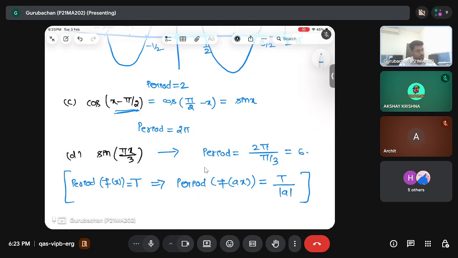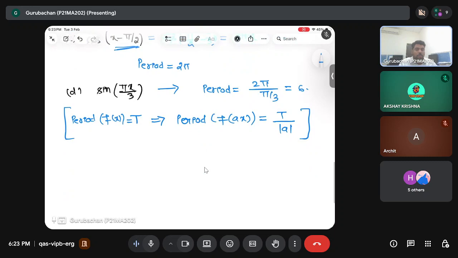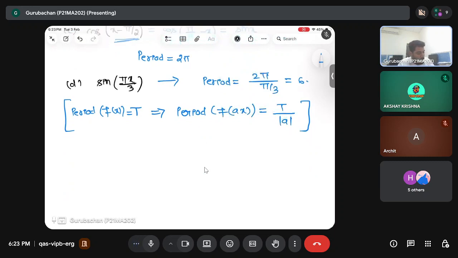Clear? So this is all about the period of a function. Sir, can I ask one doubt? Why are we finding the period of a function? Its use? See, it's a property. Suppose you have to calculate a function value, for example, sine of a higher value. For example, I write 1024 pi, something like that. So what will you do?